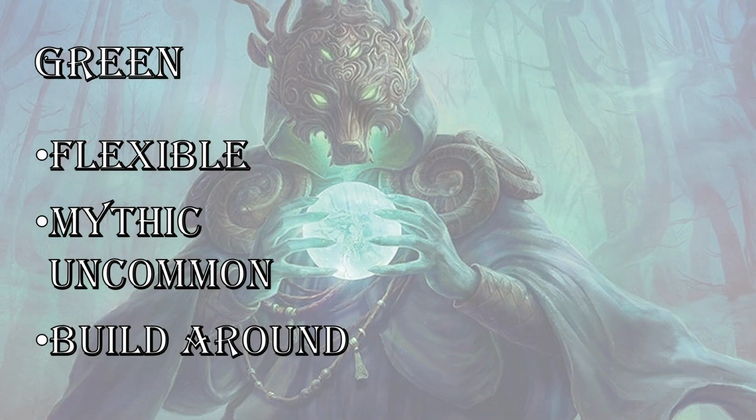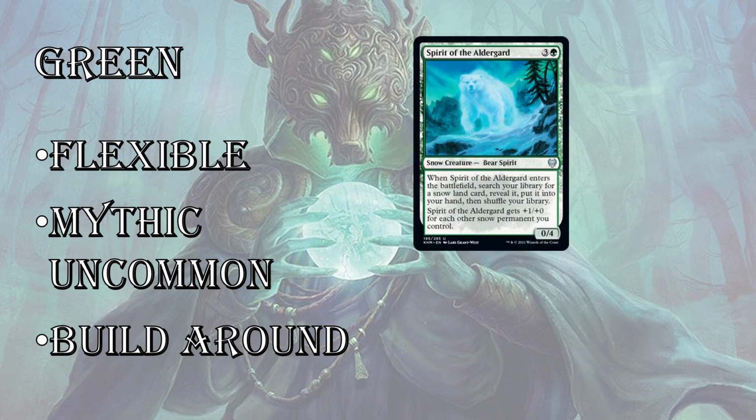All right, last color up is green. And so what I've chosen for that, it's very flexible, and it normally is with splashing and everything like that. So I have Spirit of the Alderguard here, which I think is a cool little bear, or maybe not so little if you have enough snow. But when you play it, it's 4 mana, and you can search your library for a snow land card, put it into your hand. So this can be your splash color, it could be your dual land, any snow land. And you essentially draw that card. So it makes sure you hit your 5th land drop too. And then it gets this little bonus of +1/+0 for each other snow permanent you control. So this can get to be a 4/4, 5/4. It's already at bare minimum a 1/4 because it's found you your snow land card. And if you're snow and you have 6 permanents on the field, this thing is a real threat. All right? So I think this one's very good.